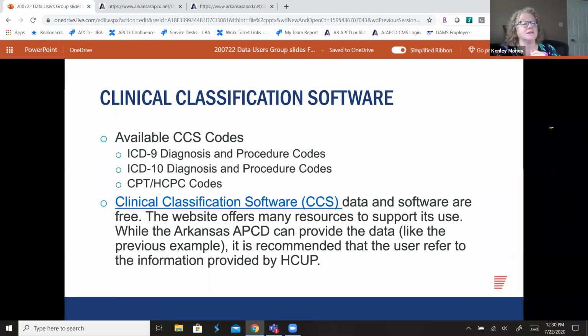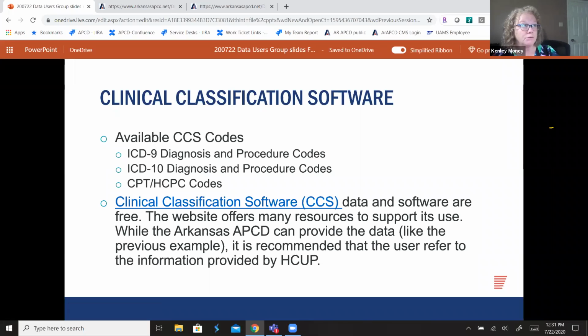So the CCS codes, they're very handy, and they have ICD-9 codes, 10 codes, and CPT and HCPCS codes. If you go out to the ACHI site, you can download the codes yourself. You can download SAS, time-tested, true SAS software that will help you use these. So a moment ago, I got ahead of myself, and I was about to talk about the codes that we have.